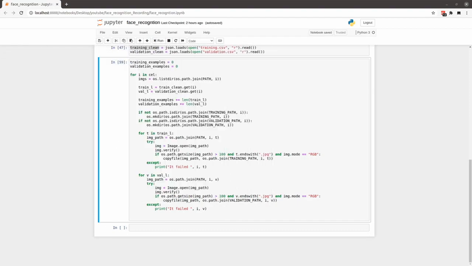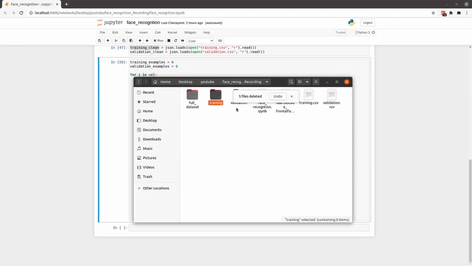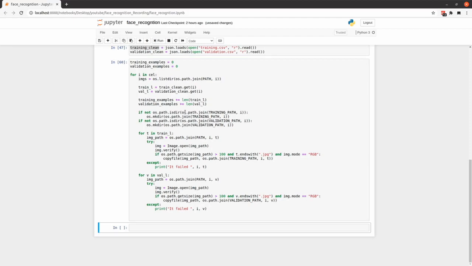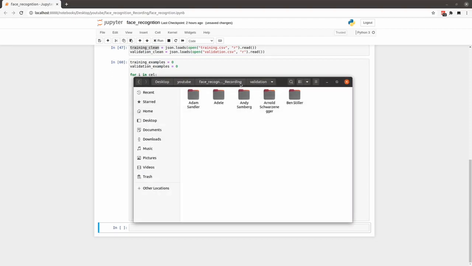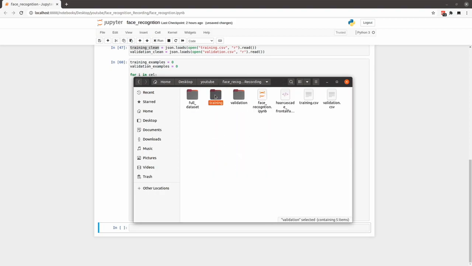So let's go to our root path, and in our training, let's delete everything. In our validation, let's also delete everything, and let's run the script again. So this time I promise everything is fine. We can go there and see that our validation already has some images. The same for our training. We have some images now.